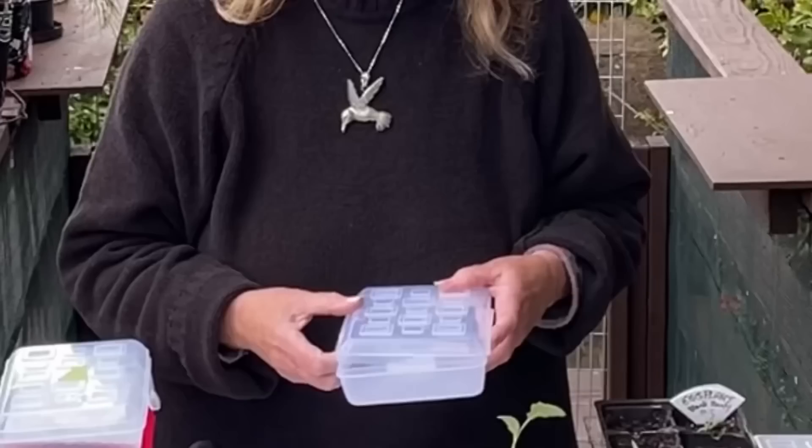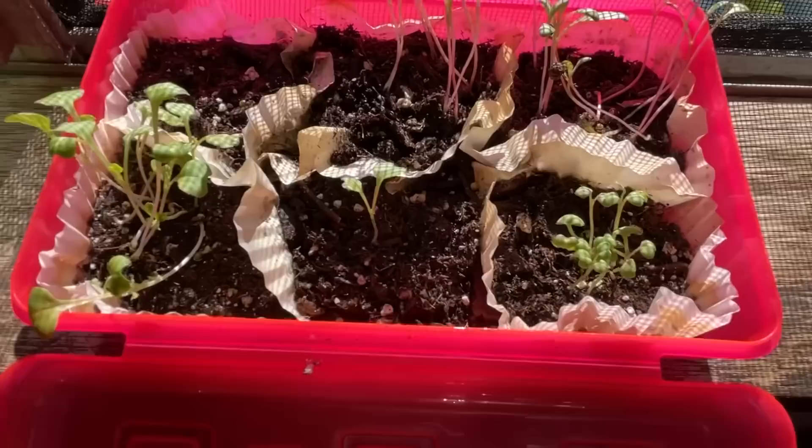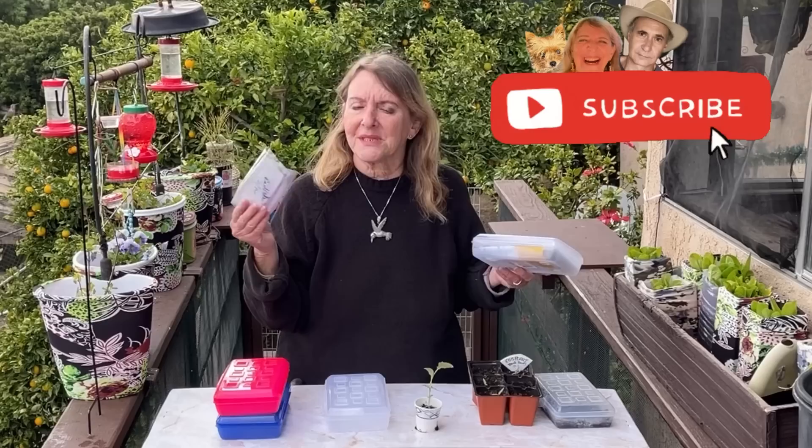I hope you've gotten an idea on whether this method will work for you. You buy them once and you'll have them for the next decade or two. They lock up and hold the moisture inside so it stays nice and damp for the seeds. You can put them near a window — not in direct sunlight when starting seeds, but close to a window, in a warm spot, or on top of your refrigerator, which generates a little bit of heat. When they're ready to plant you put them outside, in containers, dish pans, totes — whatever. You can even grow micro greens in here.